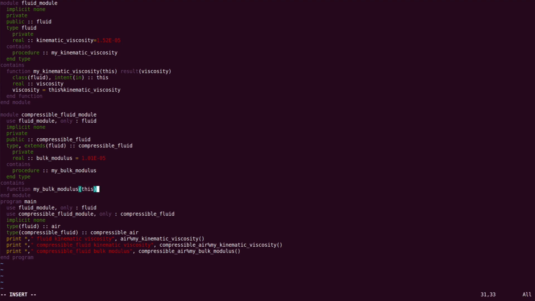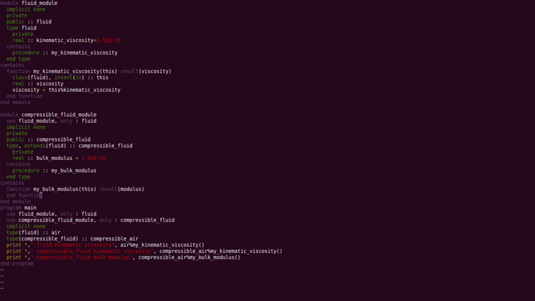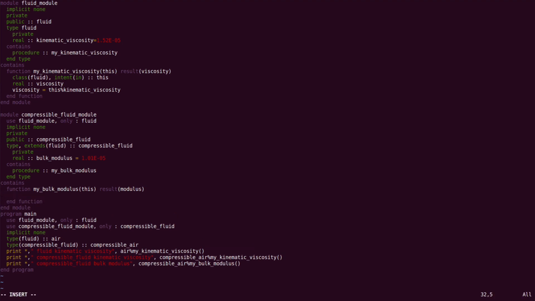Again, there will be the passed object dummy argument. We'll call it this. Again, because this procedure is type-bound, we have to declare it with the keyword class.